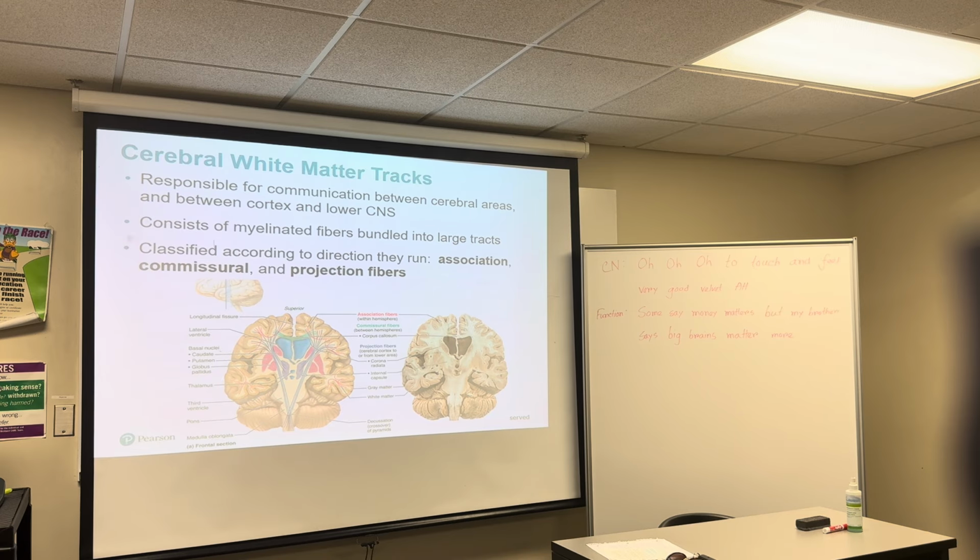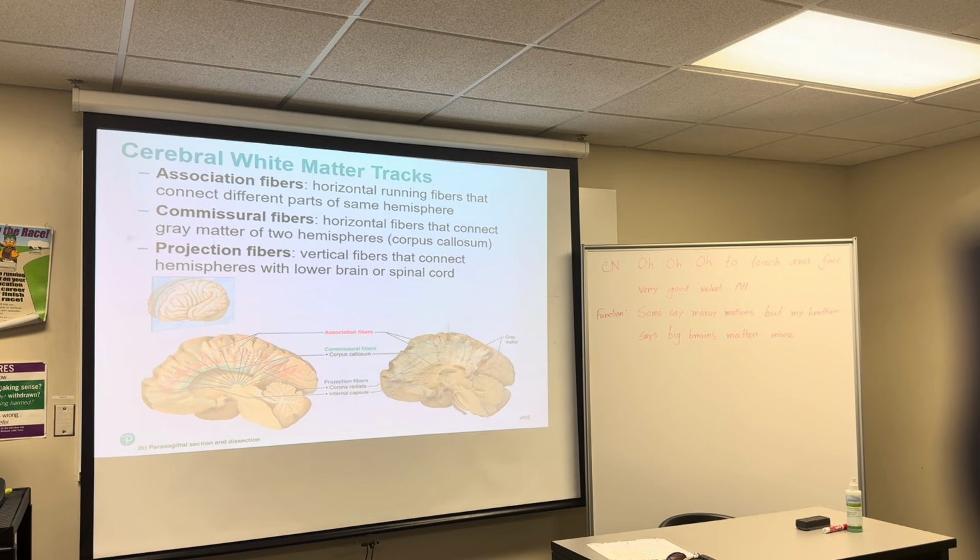So when we say tract, what I want you to understand is that the tracts are like this. You have tracts over here, right here. This green part right here is the what? Corpus callosum, right? The commissural fibers are there, and these are the projection fibers, and these are the association fibers.